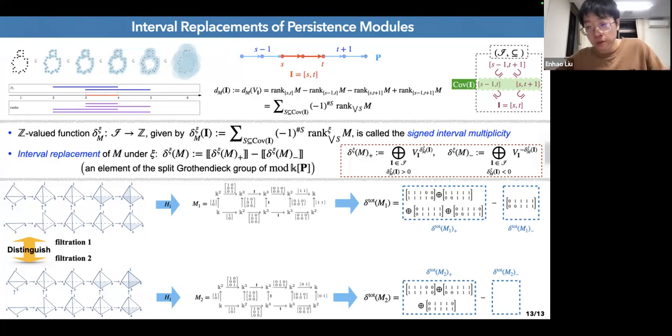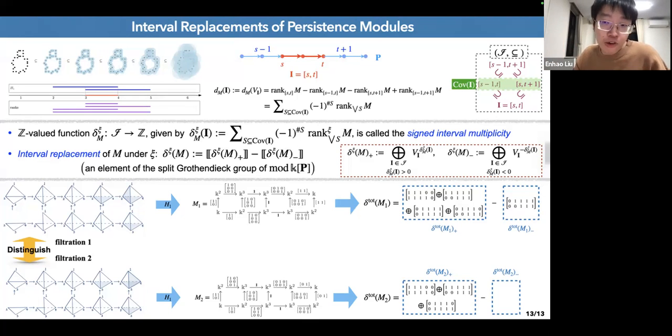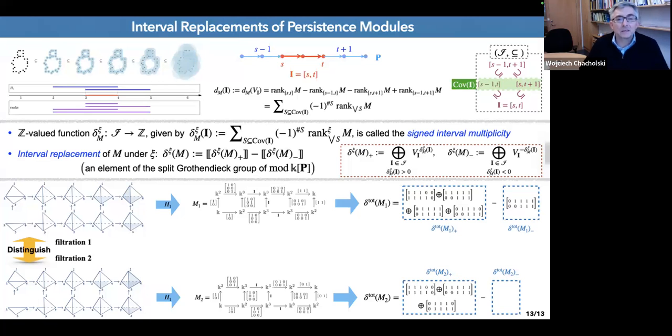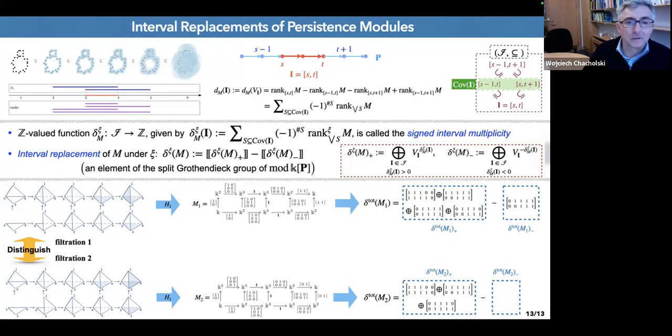So if P is not a lattice, this is why we introduce the source, not the minimum element, right? The point is that to get this formula, the minimality of the projective presentation is not important. Even if you have a non-minimal projective presentation of the interval module, you can still get the formula. So we don't care about minimality, as long as it's still reasonable.